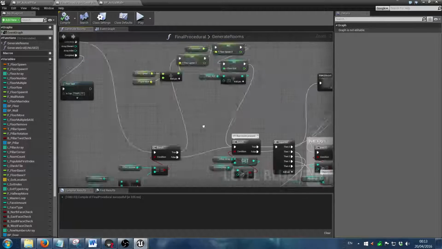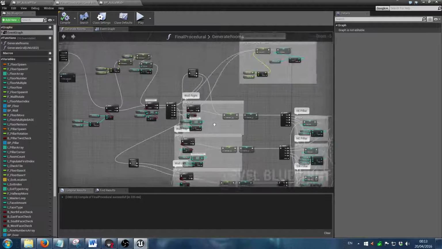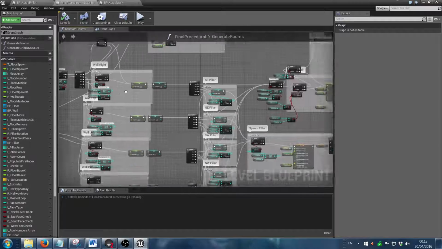So it detects which walls it is. It does this by detecting the floor tiles adjacent to the current floor tile. So if there's nothing to its right, then we have to spawn a pillar to the right. But if there's nothing to the top as well, then we have to spawn a pillar to that corresponding. And by doing a bunch of maths, and also detecting adjacent floor tiles, and whether a pillar has spawned or not, we can place all the pillars only once.